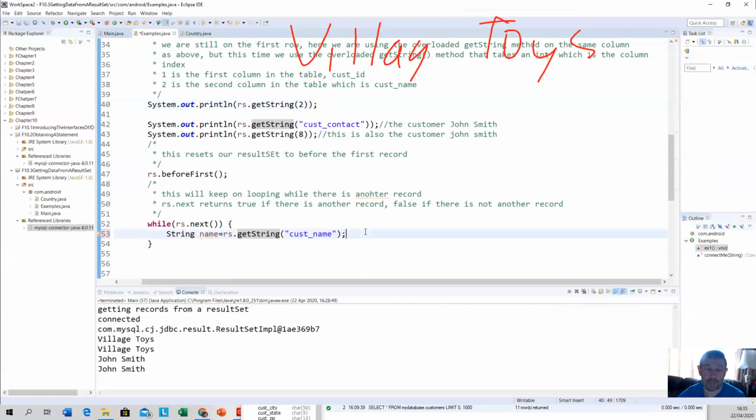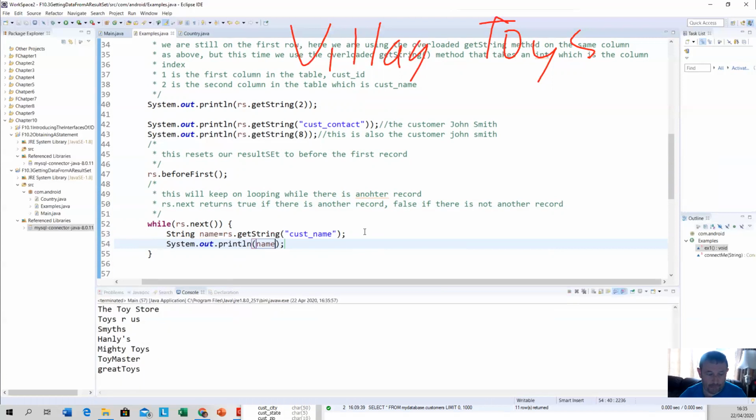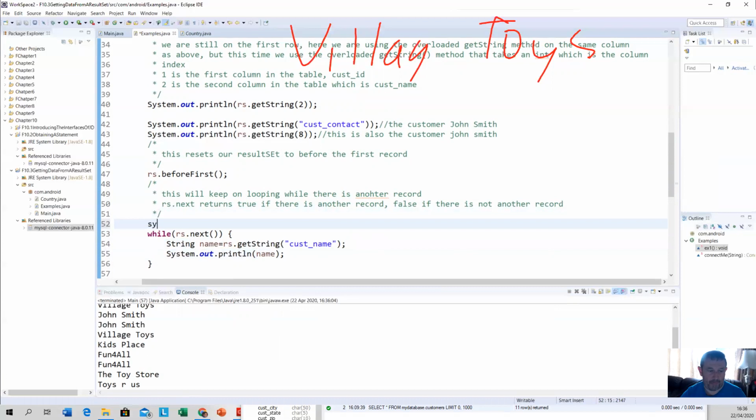Okay. And I could print off a name. So what's that going to do? So I print that out. So there are all of the customer names. I'll print them off here, put it on the top.